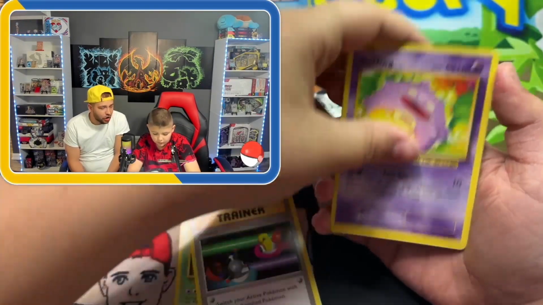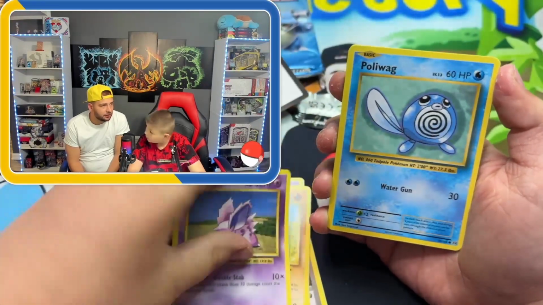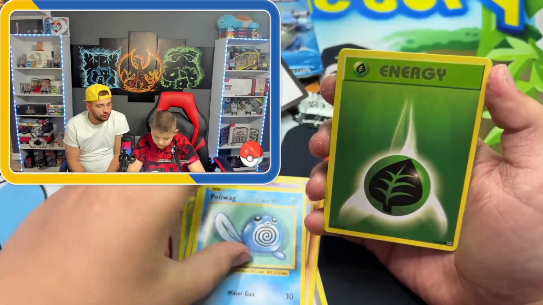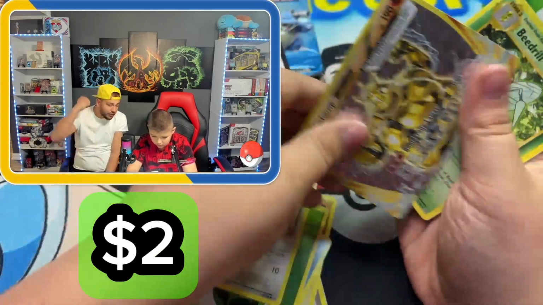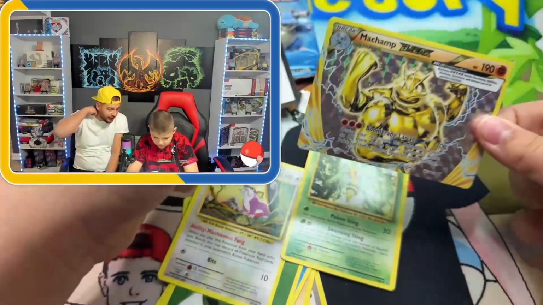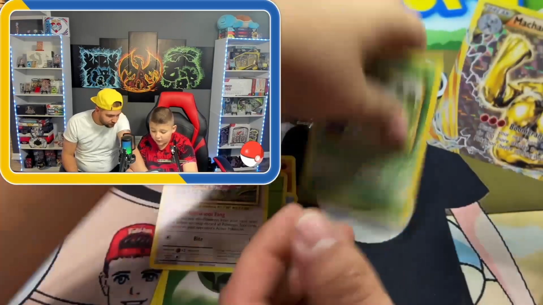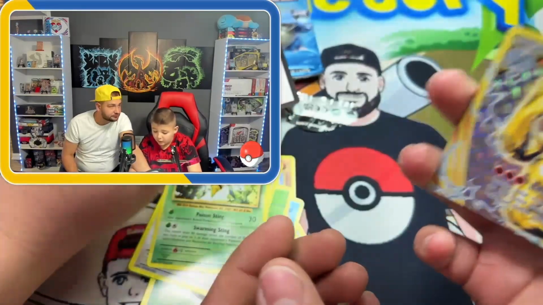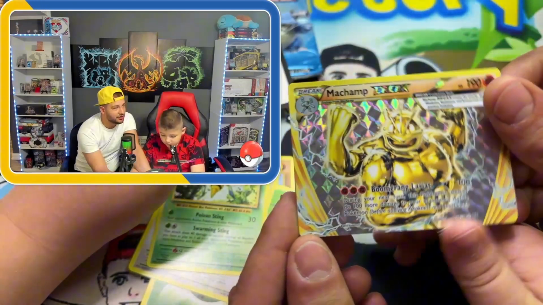Let's go. Coffee. Onyx. You know what that's for. Nidoran. Who? Poliwag. I'll tell you when you're 16. Grass Energy. Rattata. Boom! We got a Nidoking break card. Okay, I'll take it. This is our first ever hit. That's Machamp. I'm an idiot. This is the first ever hit we have ever got from Evolutions, and it is a Machamp break card.